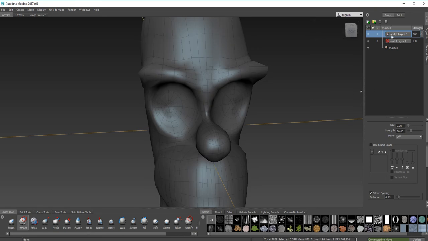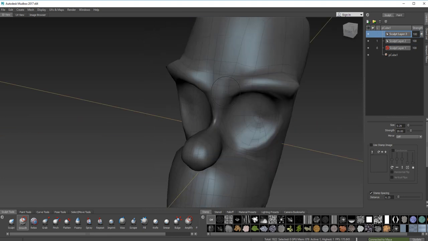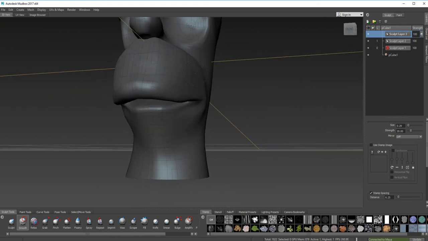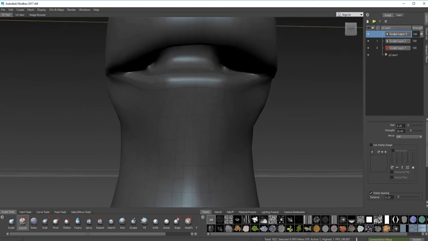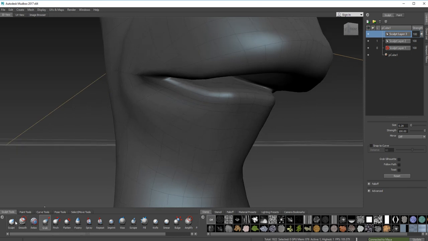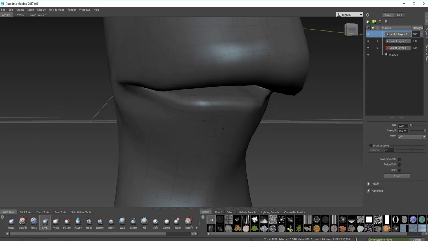I can add more layers on level 1. So, it's still level 1, and I can go and do changes to him, whatever way I want him to be. Let's say I want to model his lips a little bit more, and I'm just going to grab some of it. And you have all these tools here to play with. So I'm not an expert with Mudbox, but I usually stay with the basic ones, the ones that allow me to do things that I can control.